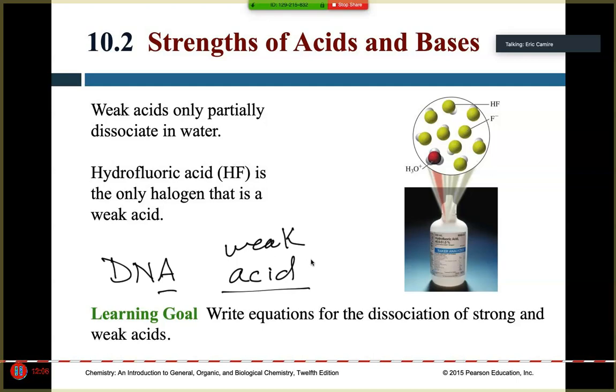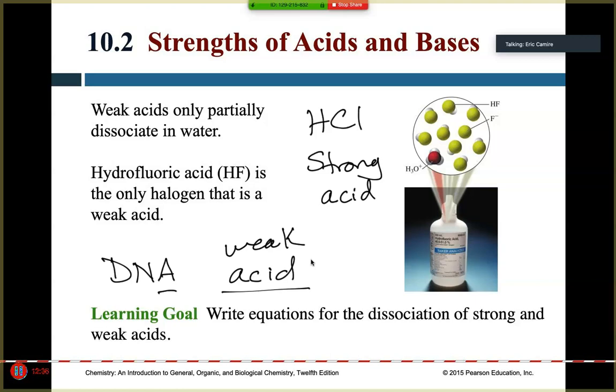However, you can eat DNA. I mean, you do it when you eat meat, right? You cook up a steak, or even if you eat a plant, you're eating DNA. But it's not dissolving you. So what makes something weak? And if I drank, say, HCl, I'd be having a pretty bad day and have to go to the ER, right? It's because this is going to be a strong acid. It's not very strong, but it's strong enough to hurt.